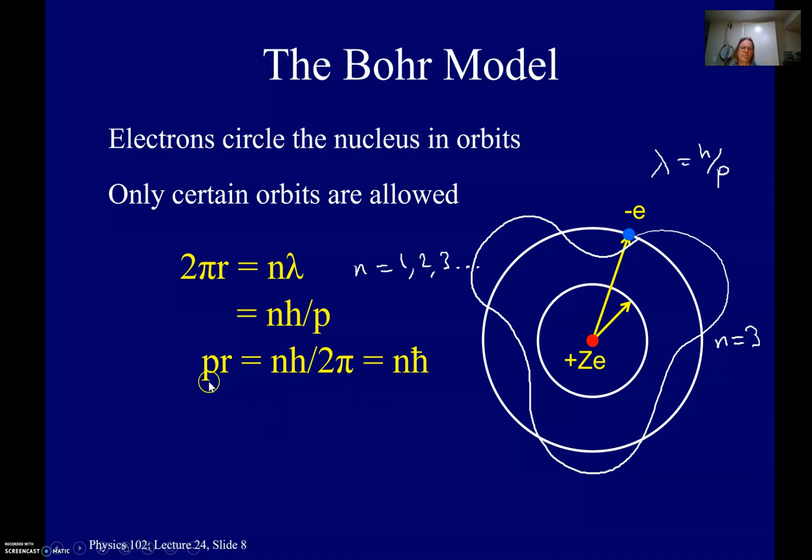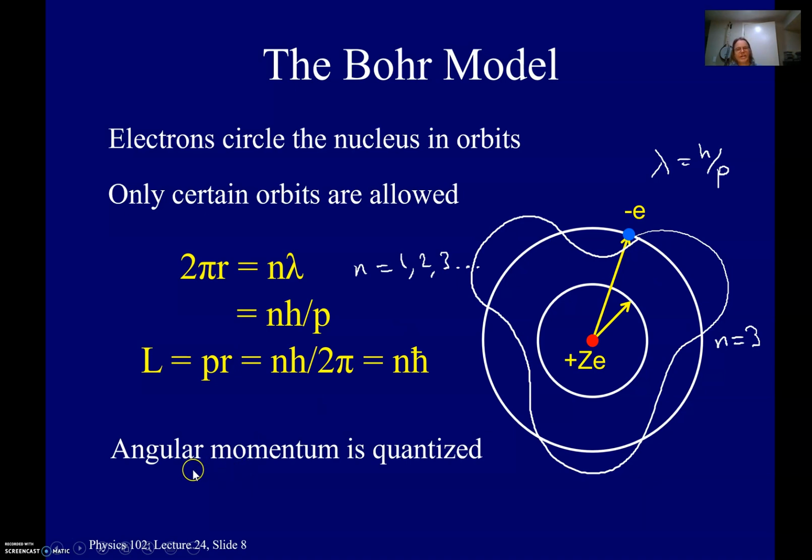We're not going to get too caught up in all of this stuff in terms of momentum and the r and the distance, but there are only certain allowed distances. Now for AP2, we're not even going to get too caught up in the exact r's at those distances, but what we do have to know is that there are only certain allowed orbits. And this is your angular momentum, which is mv times r, the angular momentum when all the mass is located in one spot. We're showing that your angular momentum is related to these standing waves. And so the angular momentum is quantized, in fact.